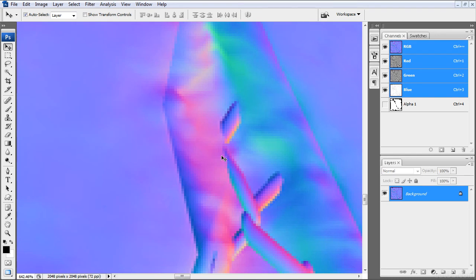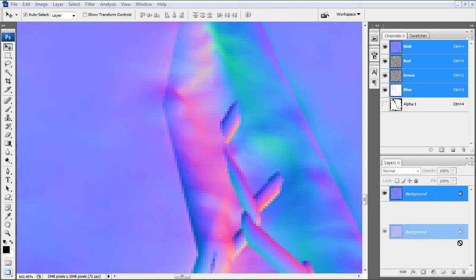Now one thing that's important to do when you've done this is to renormalize your normal map so that all the normals have a length of 1, because if not, it can cause scintillation and other artifacts. So to do that, luckily xNormal comes with a bunch of Photoshop filters.